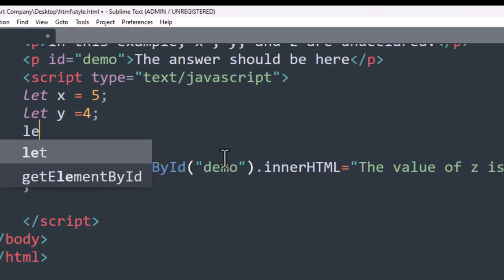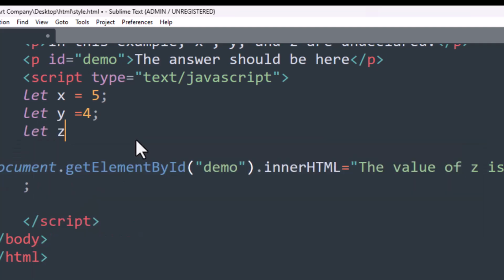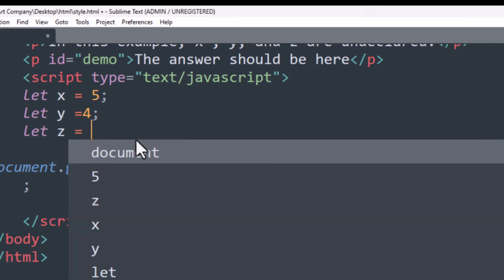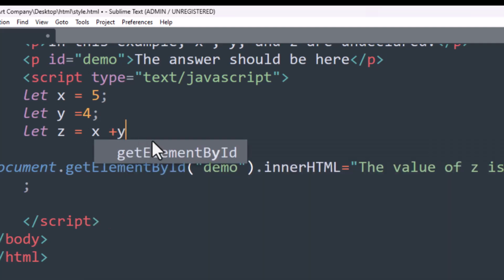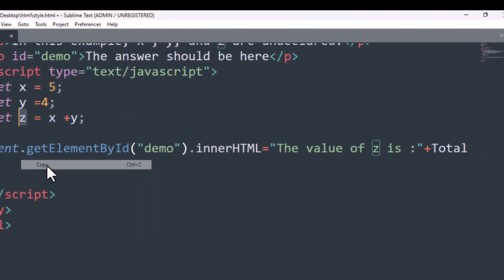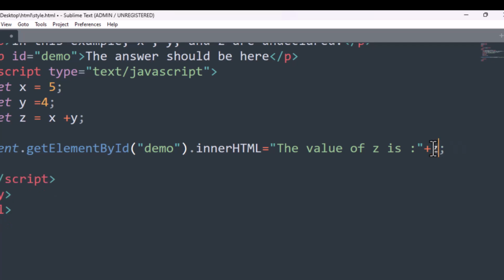to show my expressions. So okay, so say that z equal, so this is just an expression, x plus y, simple as that. So that is an expression over there. So from this example, you can guess that the total is calculated to be what? This would be 9. So if I had to print this out, then I can print this over here and change this, and I can get the answer.